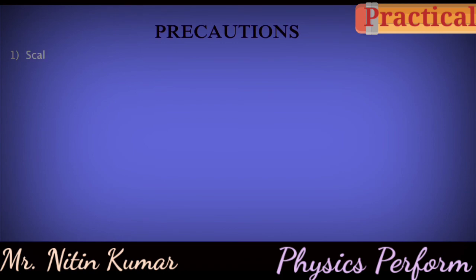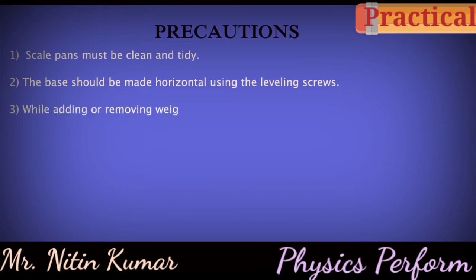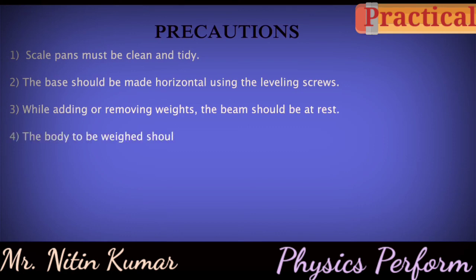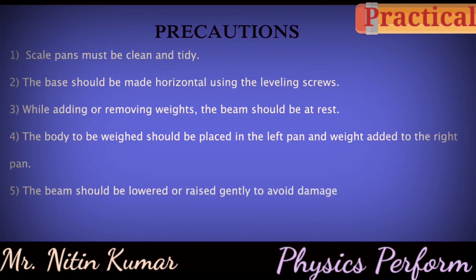Precautions. Scale pans must be clean and tidy. The base should be made horizontal using the leveling screws. While adding or removing weights, the beam should be at rest. The body to be weighed should be placed in the left pan and weights added to the right pan. The beam should be lowered or raised gently to avoid damage to the knife edge.